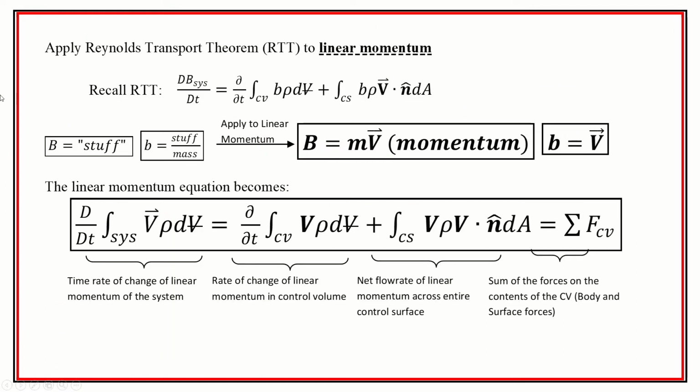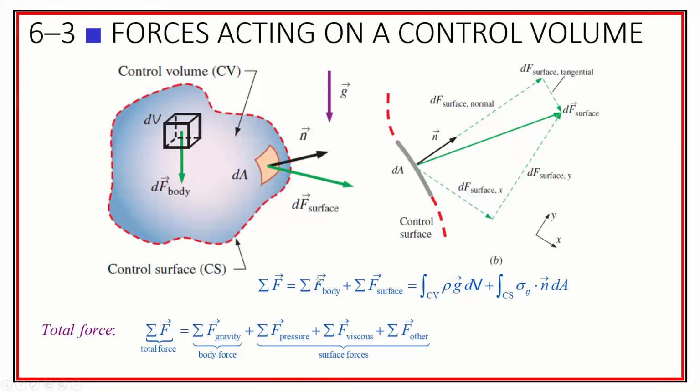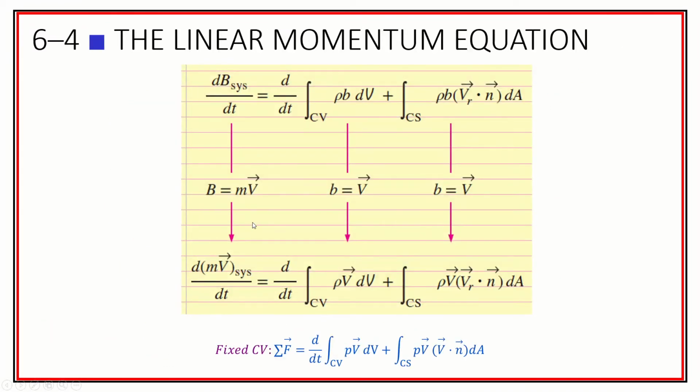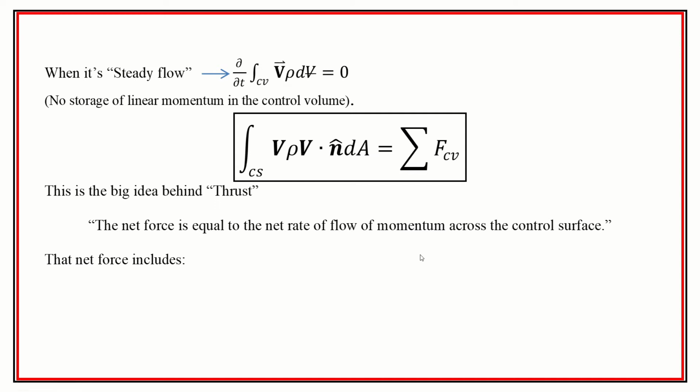So here's all this other stuff I've already mentioned down here. And these forces acting on the control volumes, you can see this is also repetitive. You can see these forces and this outward normal taking place on the control surfaces. So the total force is equal to the body force plus the surface forces. And then here's another diagram of us applying the capital B, little b to our Reynolds transport theorem. And this is what I said.